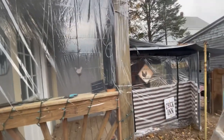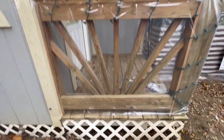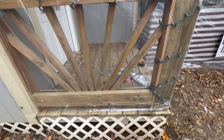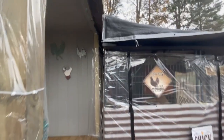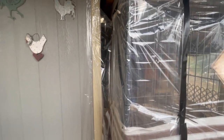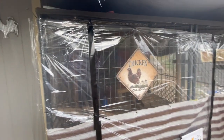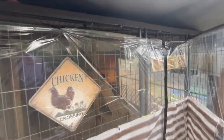But yeah, those shower curtains worked really well. It didn't go all the way to the bottom, but I don't think that'll matter, just as long as it won't fill up with snow. But it was easy. It was fast. Usually we buy the great big 10-foot roll, and we have to roll it around, and it's really a pain. This went on easy. I could hook them with the zip ties.